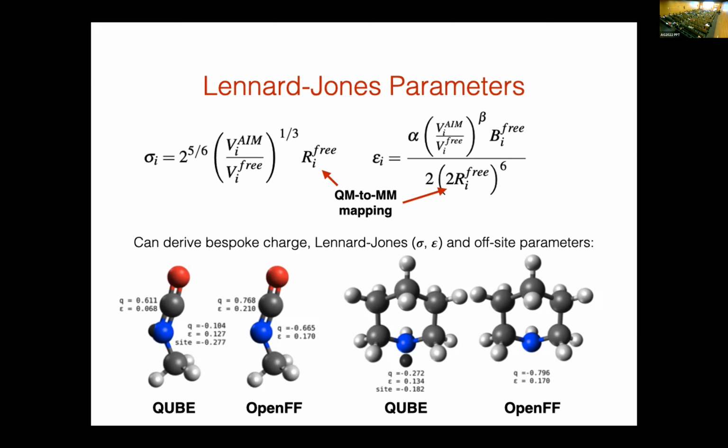If we take the nitrogen atoms on the left-hand side of the screen, then again, we have a negative charge on this nitrogen atom, and the Open Force Field assigns the same epsilon parameter in the two environments, even though those two nitrogens have different electron densities on them. Again, with QB, we have a charge, we have a virtual site, and we have an epsilon parameter, which now depends on the atomic environment.